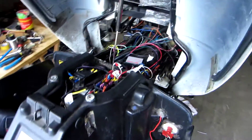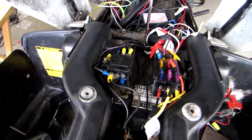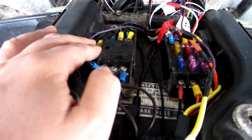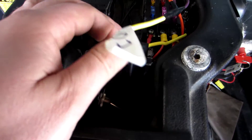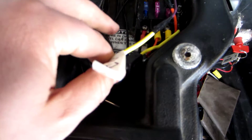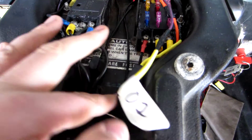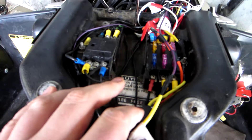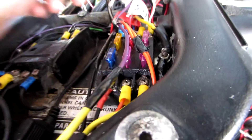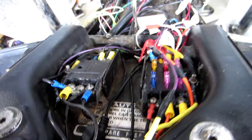Coming to the back of the bike, you can see my pre-existing fuse blocks that I installed quite some time ago are now completely full. I actually had to splice in fused wire for the O2 sensor and gauge, and I've started sharing some of the other ports for common things — such as the EFI circuit, which also shares with the voltmeters up front, the dash LEDs, and a few other things.